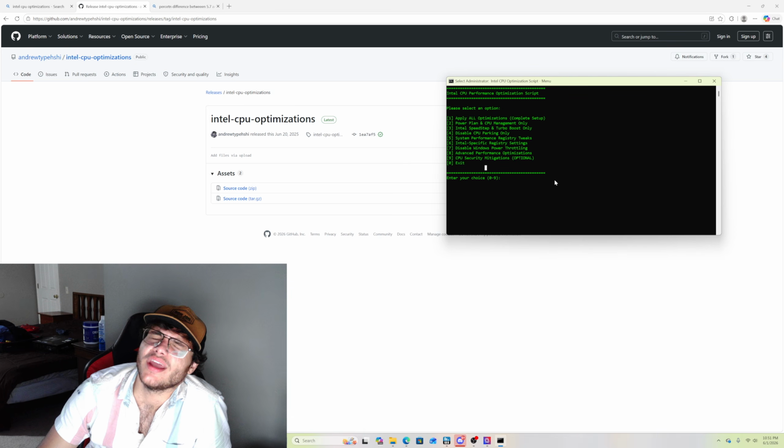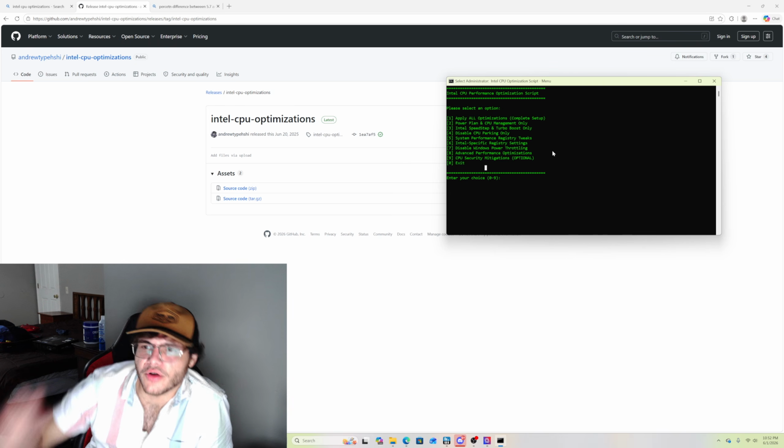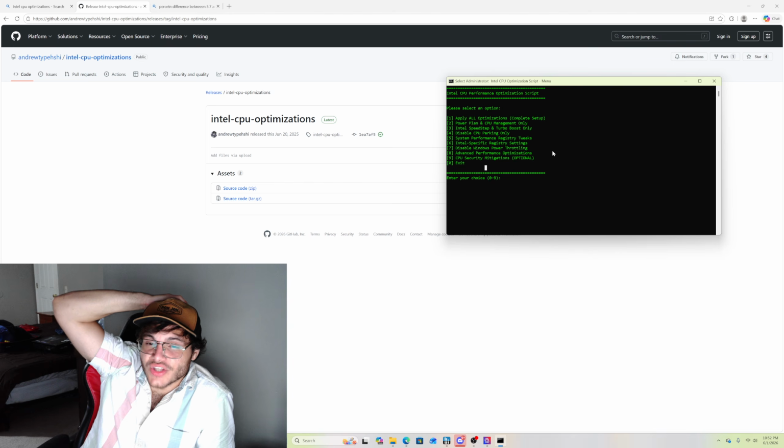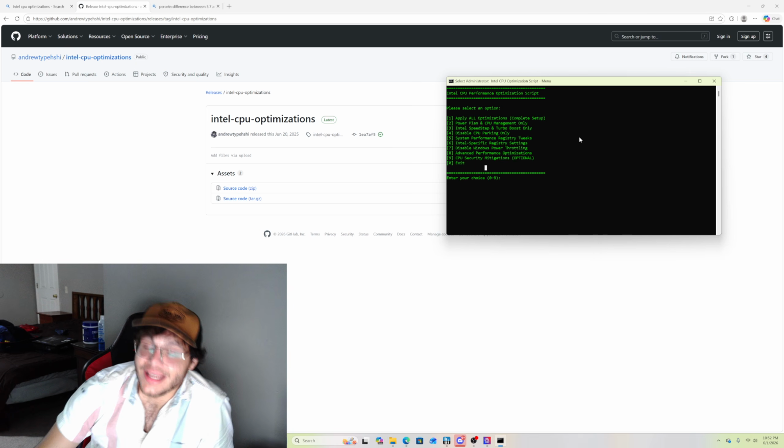It's kind of like when I think Ryzen implemented some sort of security measure a while ago, and in certain tasks it hindered performance by like 15%. So it's not zero, and I did legitimately notice a difference in performance.